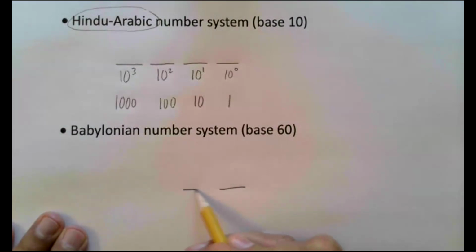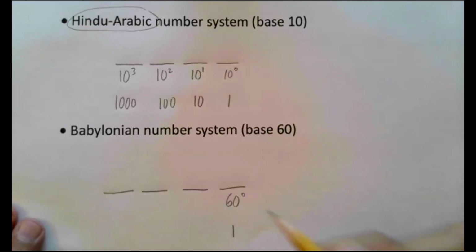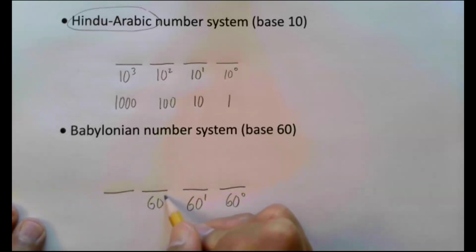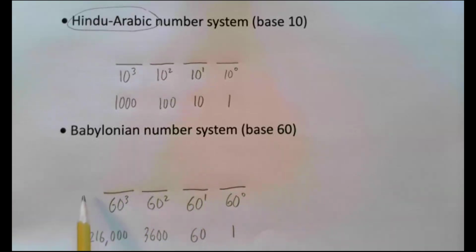So when the Babylonians did something like this, they weren't thinking of it as 10 to the 0. They were thinking of it as 60 to the 0. But that's still 1, right? That's still the ones place. But this is where it goes different. This is called the 60s place. The next place value over told us how many sets of 60 they had. Their next place value over told us how many sets of 60 squared, which is 60 times 60. And then if you keep going, this would be their 60 to the third power place. I think we saw on the other paper that was 216,000. And that keeps going, 60 to the fourth, 60 to the fifth, and so on.